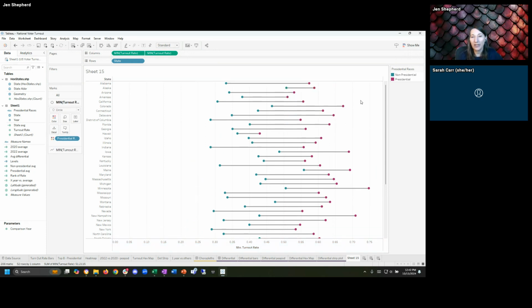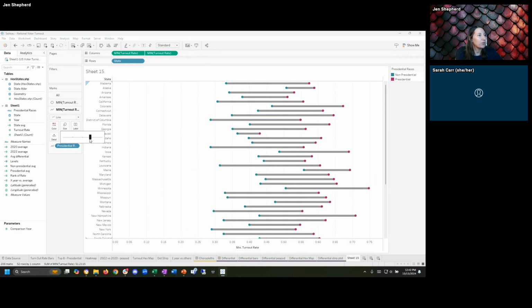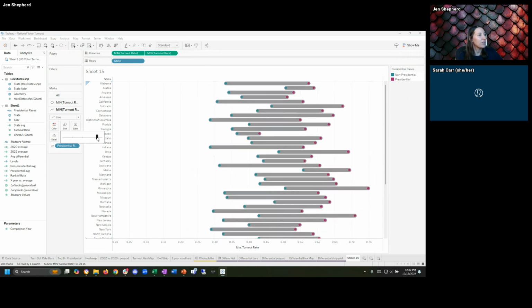In fact, if you like the look of this, I've heard this called a dumbbell chart. You could leave it as this. It's the same information. It's almost exactly the same chart. It's just not that pea pod looking shape. And the only thing you need to do to get that pea pod is to take my pill that's the line chart and play with the sizing. So if I drag this up a little further to the right, you see it start to envelop the peas, and I just put it to the point where it's enveloped to my satisfaction.